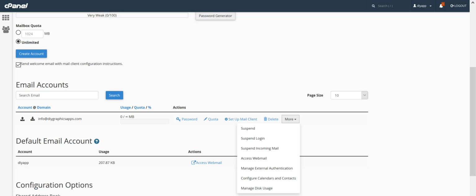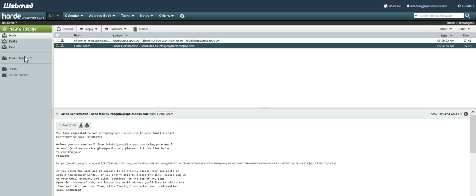The webmail offers a few free email clients. One of them is called Horde. If it's your first time logging into webmail, it asks you to select the defaults. You'll have Horde, Roundcube, or Squirrel Mail. Out of the three, Horde is generally the best looking one and the most robust one. I don't really recommend the other two. I don't like all three of them.